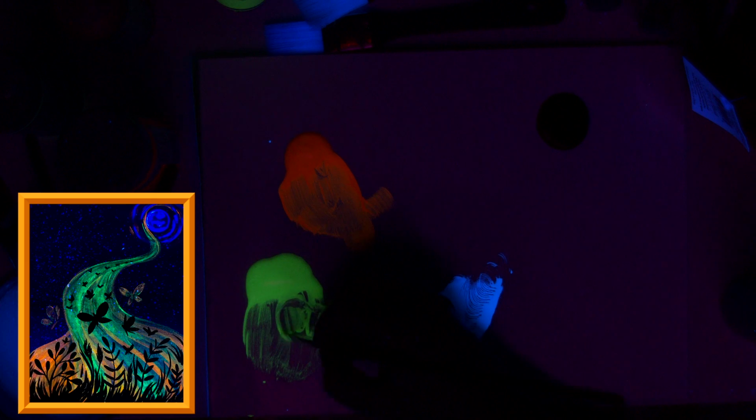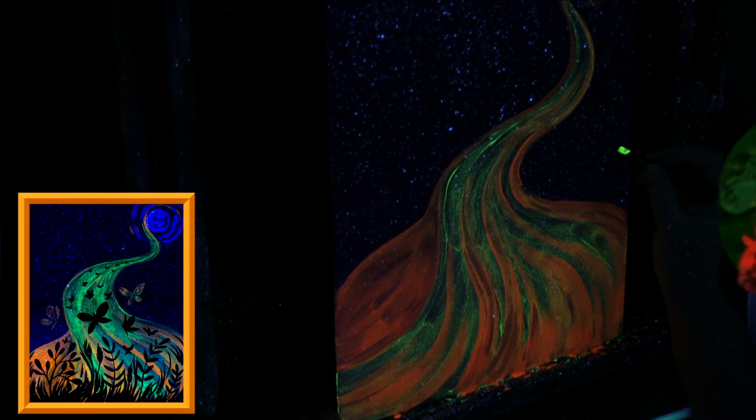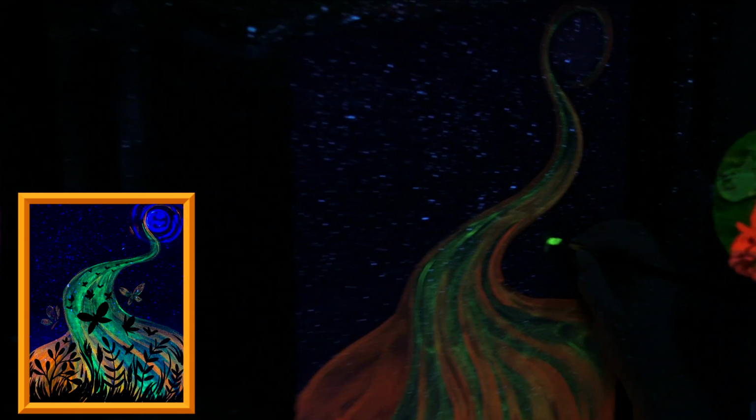Like, crayons are this tool that you give your kids, right? But there's a really famous artist that works in crayons. And blacklight is something that you can add to your studio very easily.